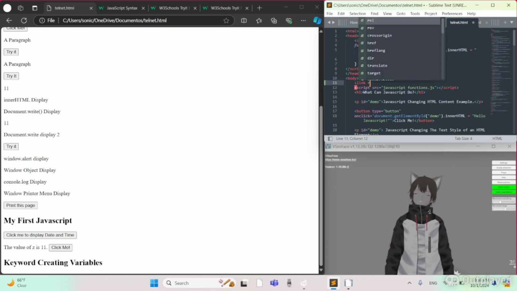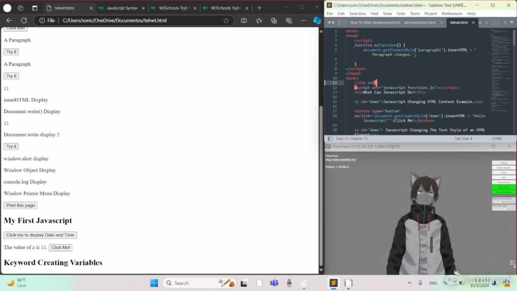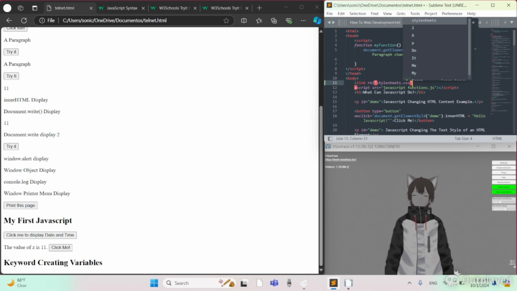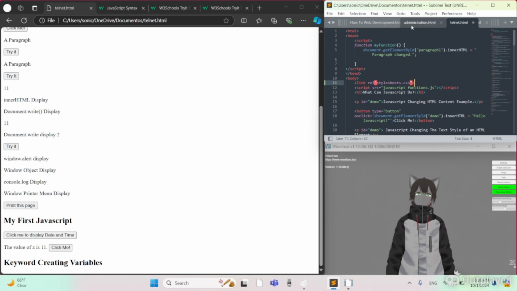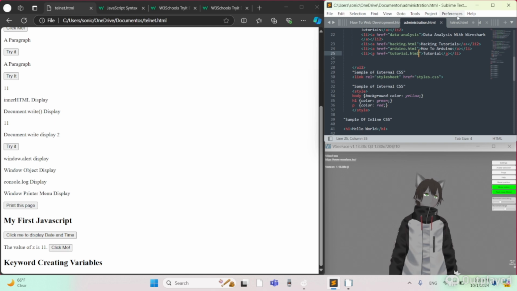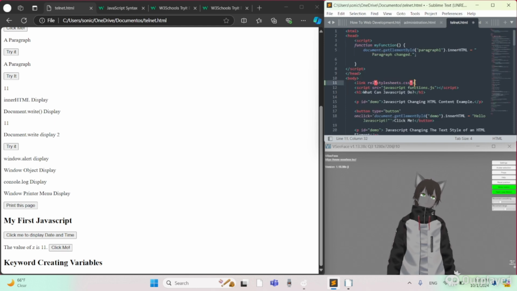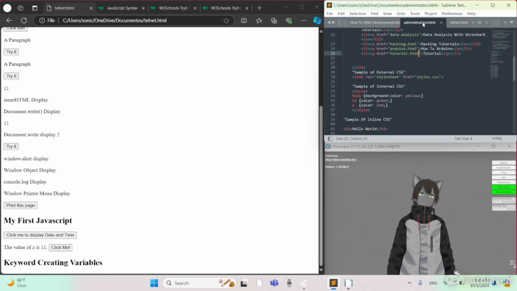We'll go link rel stylesheet styles.css.